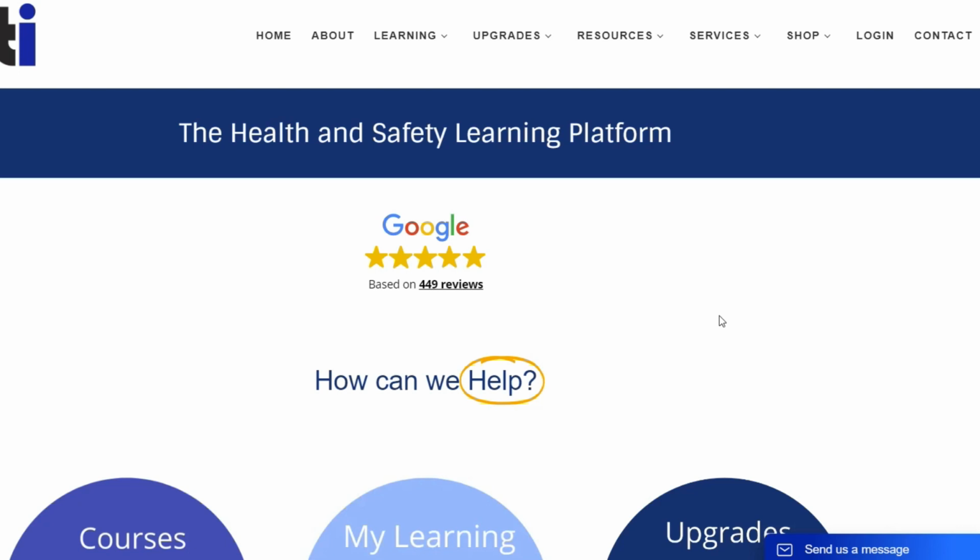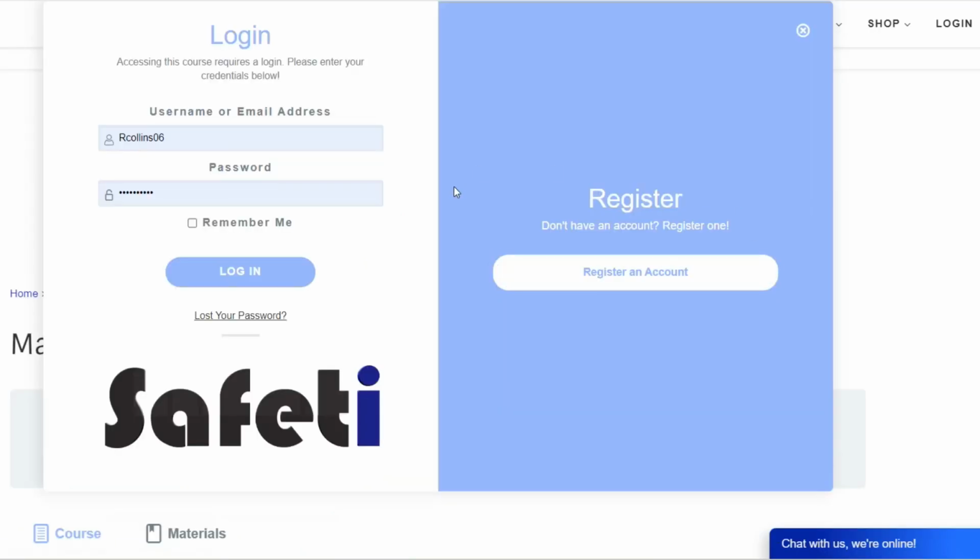First thing we want to do is look at the top right hand menu from our homepage screen and go to the login button. When we do that, you can see a login option. It gives you the option to put in your login details if you are already registered on the site. As you can see, some pre-populated details of my own have popped up.